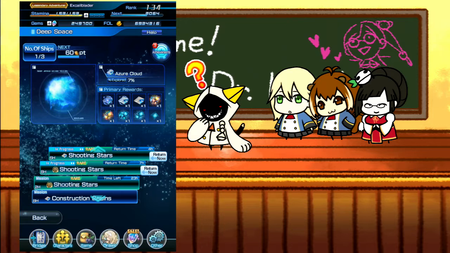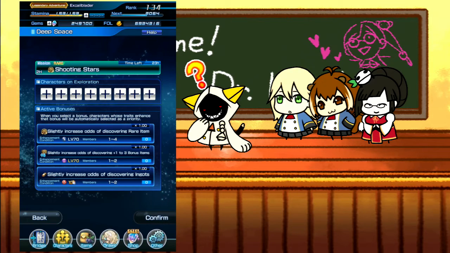Okay, hold on, let me just check out what this is. So, about the rare missions. Okay, rare item, bonus items, discovering aliens.